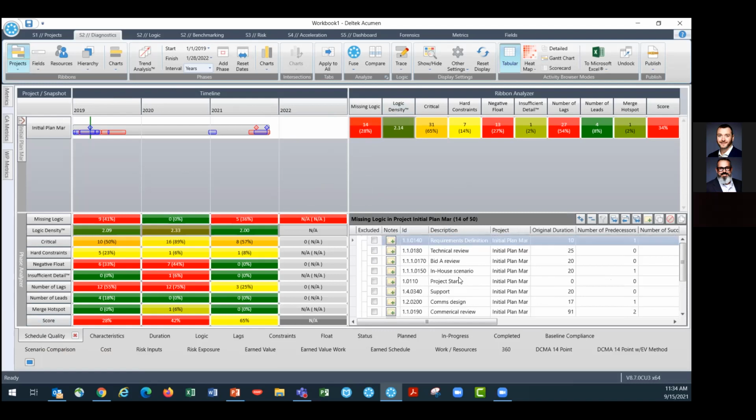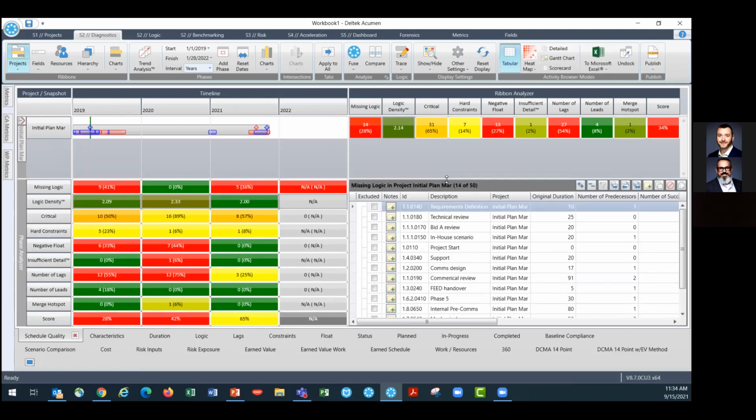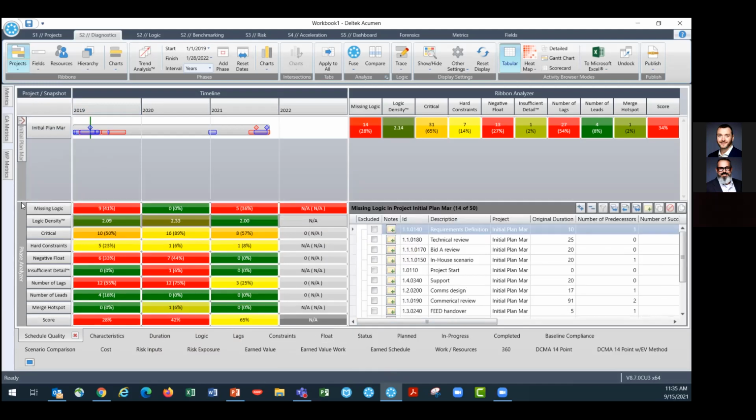So it's not just going to give you the overall, here's a score. It's going to give you that detail behind it so that you can go in and address these issues, or maybe you need to send that report back to a subcontractor or wherever you received it to get some explanation that goes beyond just a list of, hey, you've got some missing logic within the schedule. Now we're looking at just one schedule right now. You can view this over trends, and I'll show you some of that here in a second.